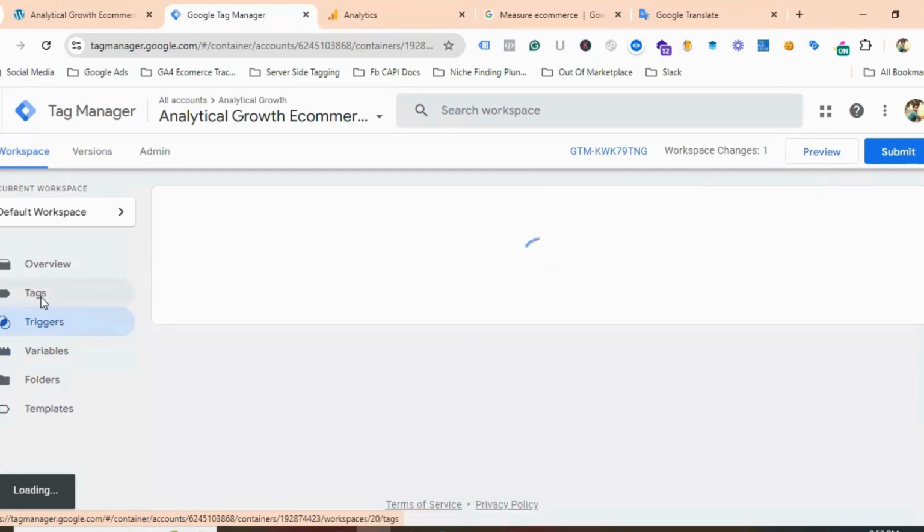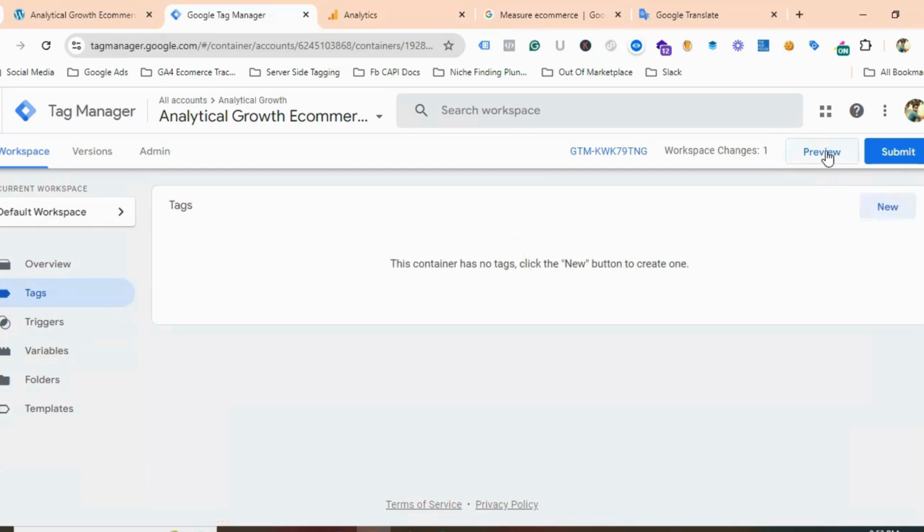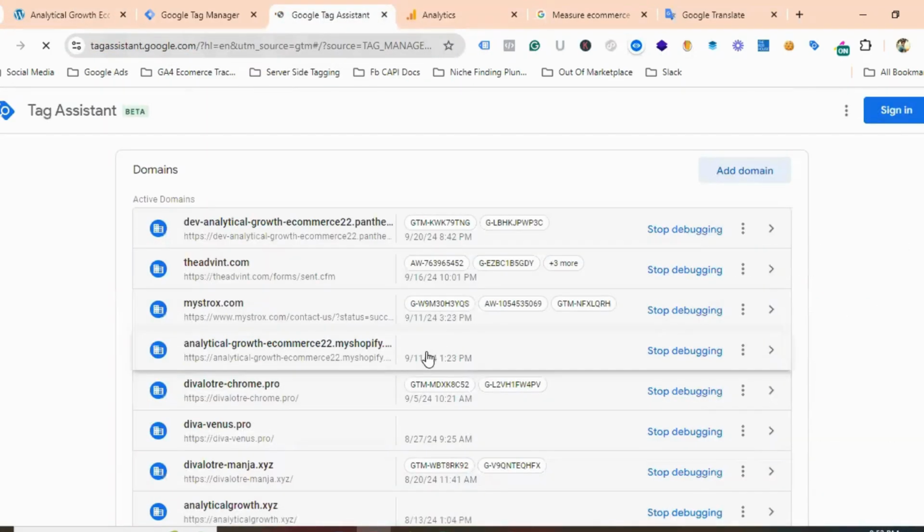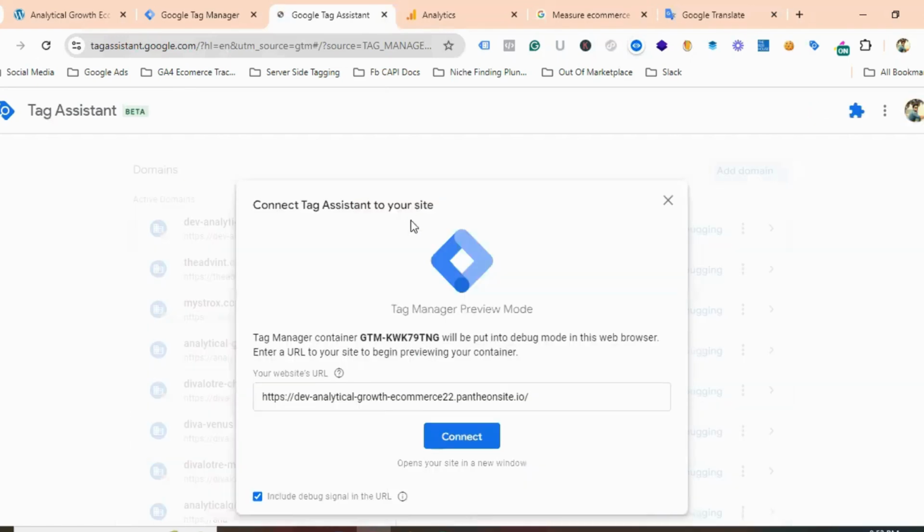So before creating triggers, I'll show you how we can collect e-commerce events from our tag assistant preview section. So I'm gonna click on preview. Then I'll copy the website URL from here, and I'm gonna paste it over here.